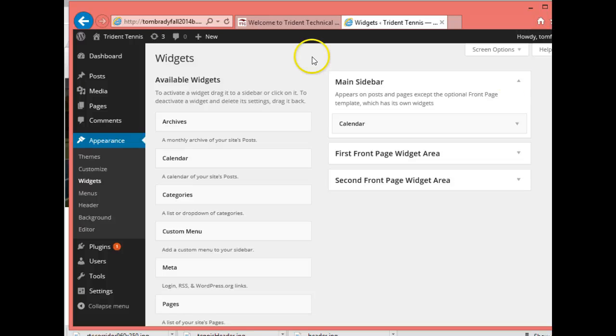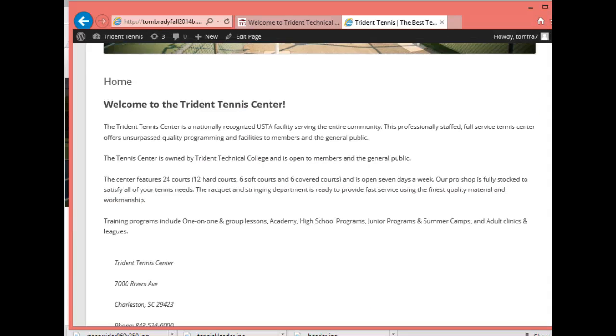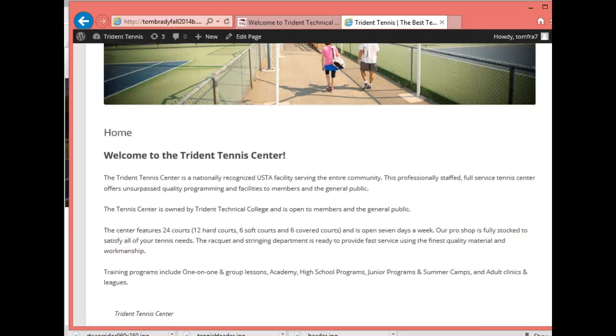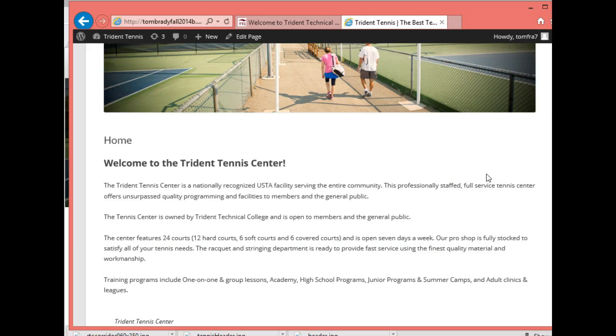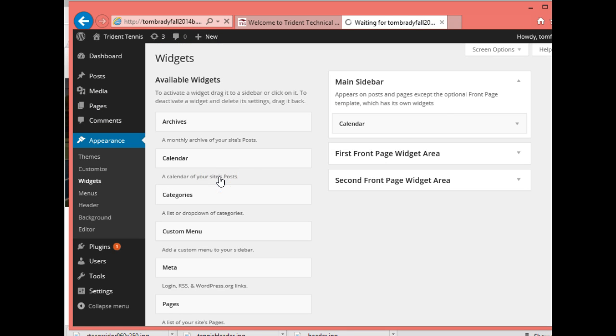All right, it's already been updated, so let's go ahead and view the site and see how much more attractive it is now. So you will see that on the top will be the header, so that's looking attractive. And then down here, we no longer have that stuff. And where is my calendar? I must not have saved. Let's go back and see perhaps why the calendar is not there. There it is right there.